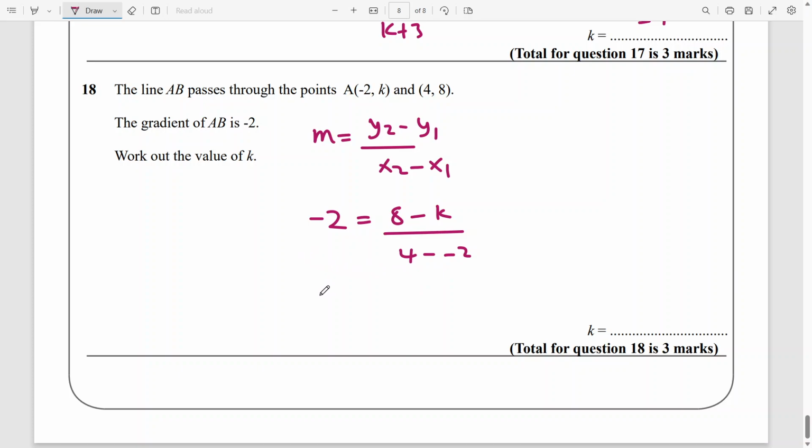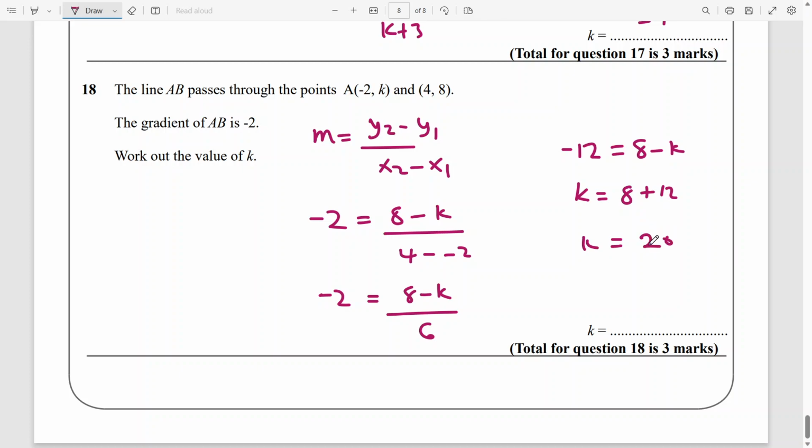So if you try to simplify this, there's going to be minus 2 times 8 minus k. And minus minus becomes a plus. So 4 plus 2 is then going to be 6. And now we're going to multiply 6 and minus 2. So that's going to be minus 12. And then that's going to be equal to 8 minus k. Okay, so you want to know how you're going to do this? You're going to bring k to the left and bring minus 12 to the right. So if we add k on both sides, it's going to be k on the left, and then add 12 on both sides, so you're going to have 8 plus 12. So k is then going to be 8 plus 12, which is 20.